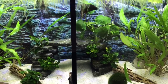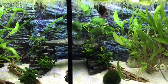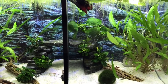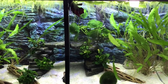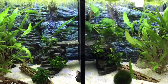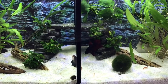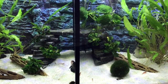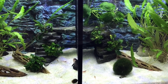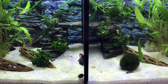As you can see, we do have Theo on the other side. He is perfectly normal, extremely active, hunted all the shrimp in the tank, so he doesn't seem to have any issues whatsoever. However, as it's a divided tank, I am going to treat the tank as a whole rather than take Bandit out and stress him out. And so I feel it's important that we actually treat both of them, just in case Theo is not showing any symptoms yet, but may come out with it at a later time. So I think when you have a lot of fish in a tank, it's a bit like a community tank. You need to treat the whole tank rather than just that one individual fish.